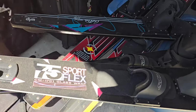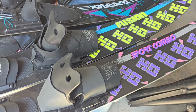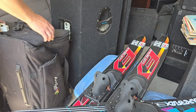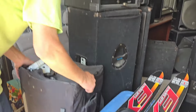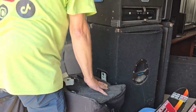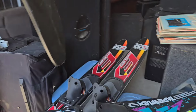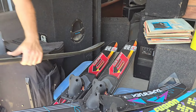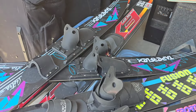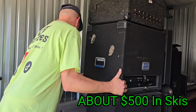Well, wait a minute. You're right. You can put two feet on it. I don't know, we'll figure it out. There's another one back there. I'm reaching for it right about now. That matches that one. So you can use it as a pair of skis or as a slalom ski. That's crazy, but you know what? It's cool. We'll definitely use them.